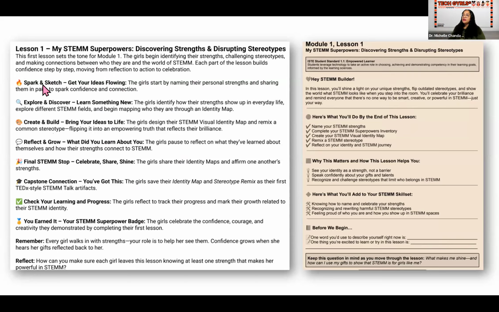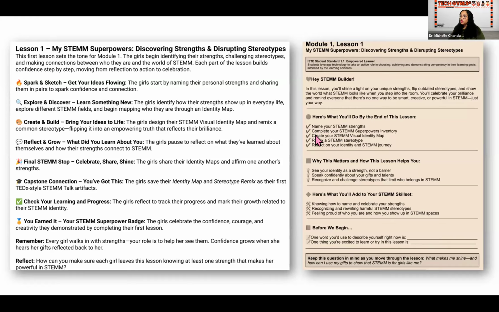You can see it's giving you what the module is about. It tells them what the module is about in their words. It tells you what they're building. And in that 5 steps flow, it gives you things to remember, and it gives you a reflection. It just helps you to be their guide. And it gives the girl an overview of what they're going to do by the end of the lesson.